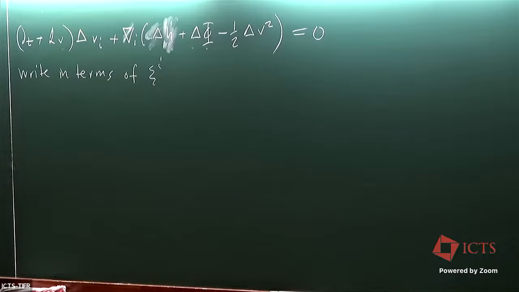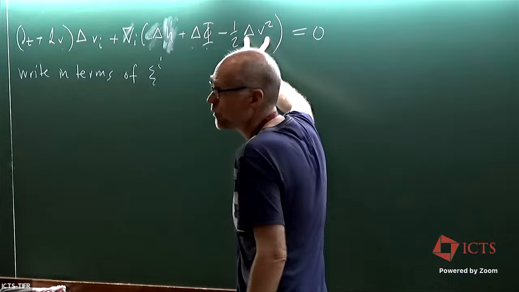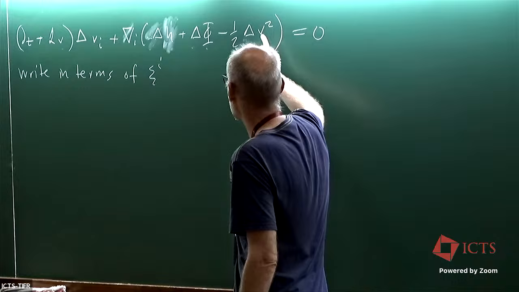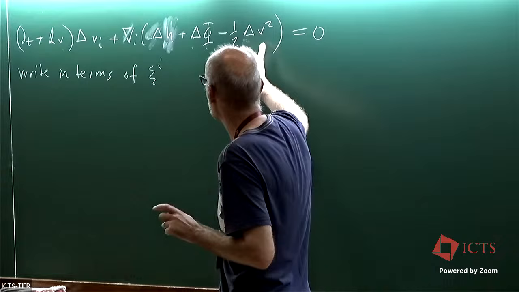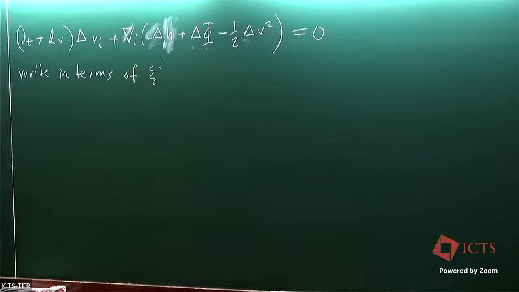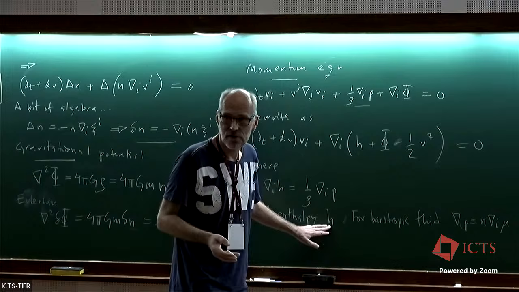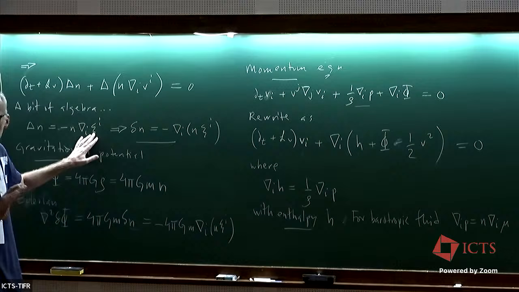This delta V squared is clearly going to be, now remember, I have to be careful with upstairs and downstairs, right? So this really has a metric in it. It's a contraction. So I need both the upstairs and downstairs. It's going to be some combination of the two that I've written down. That's fine, okay? But I have them. And then this guy is going to be something from here, or something that depends on, so let's say again, in a single component case, it depends only on the number density, and I have the number density over here. So that's also fine. So you see, I can do this.